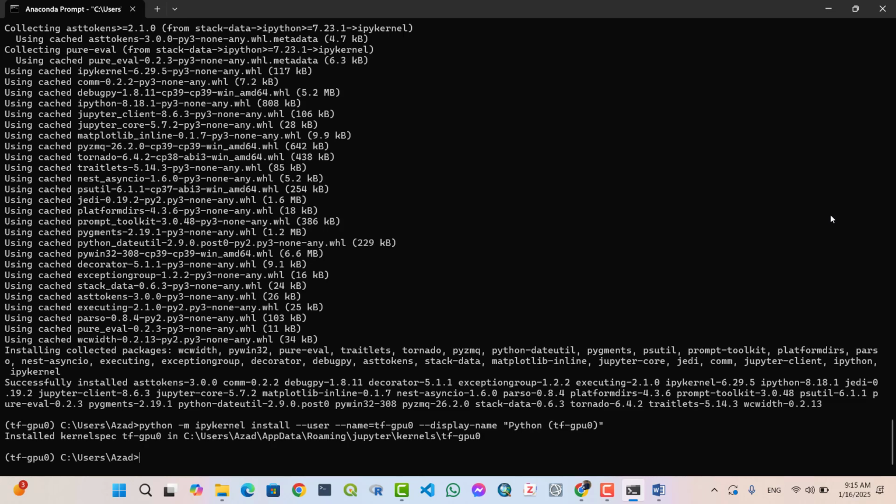This makes the TF GPU 0 environment available as a kernel in Jupyter Notebook.